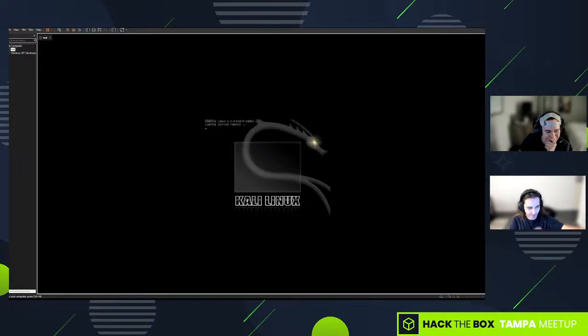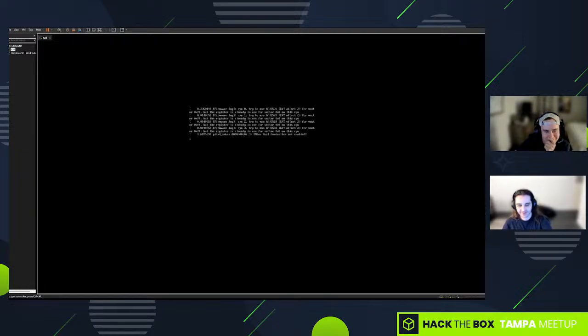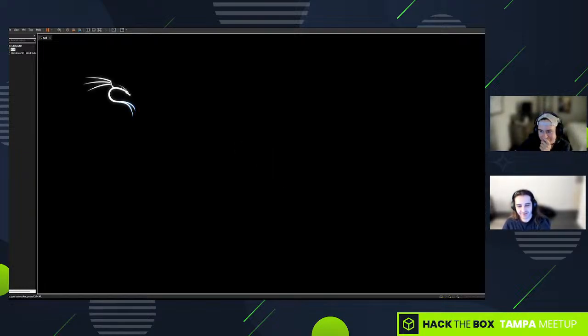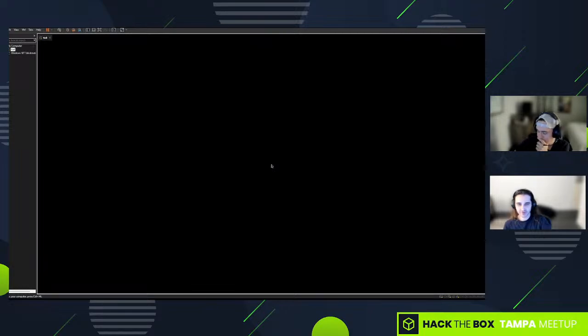I mean, we're almost there. I was so close to blowing this box up last night too, and I was like, no, it's fine. I fixed it, because it was a different issue that it was giving me. I was like, okay, it's fine. I'm just going to leave it because I'm not going to blow up the box and mess stuff up.